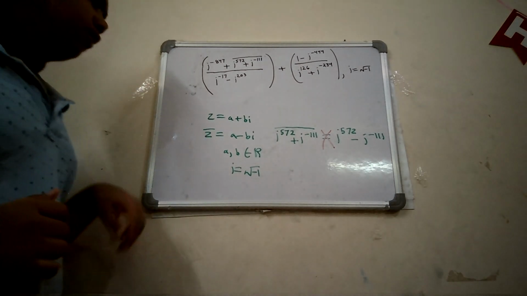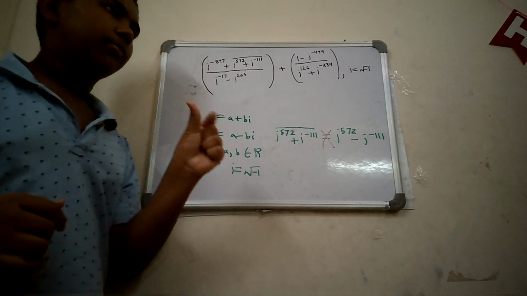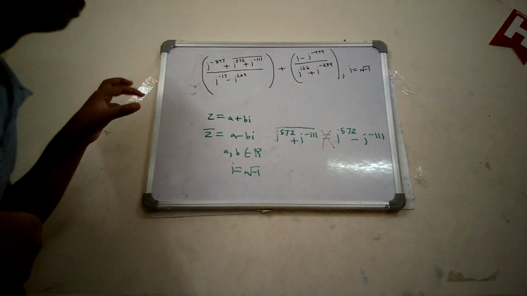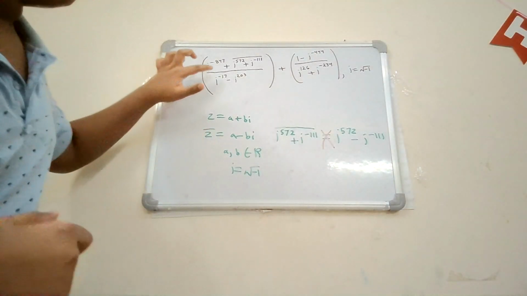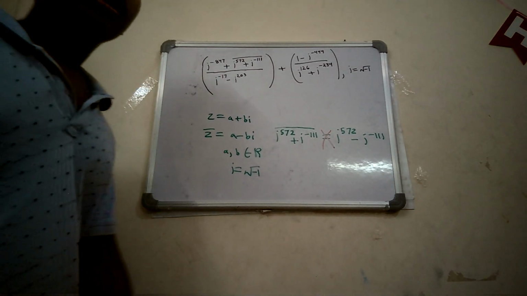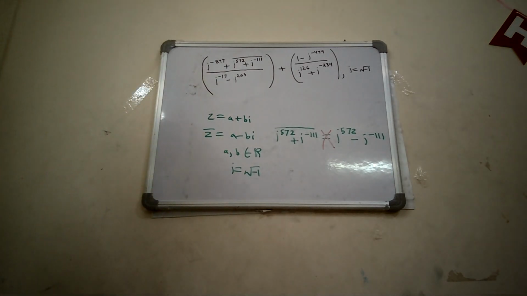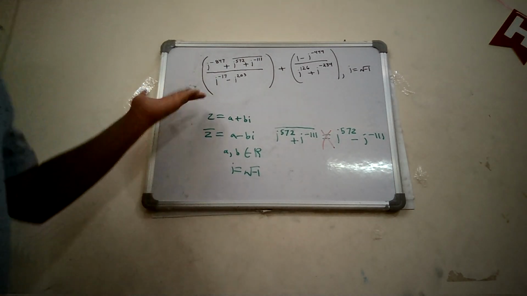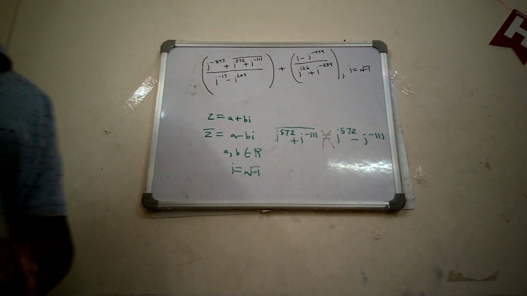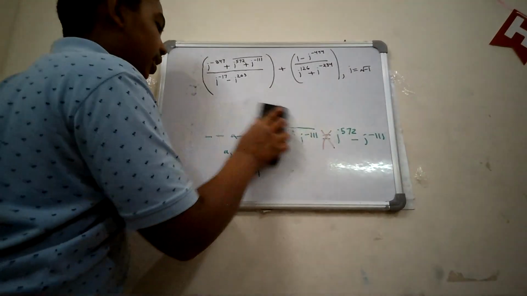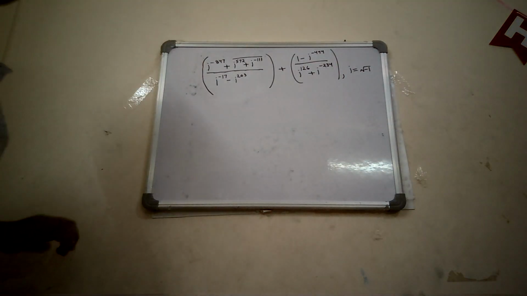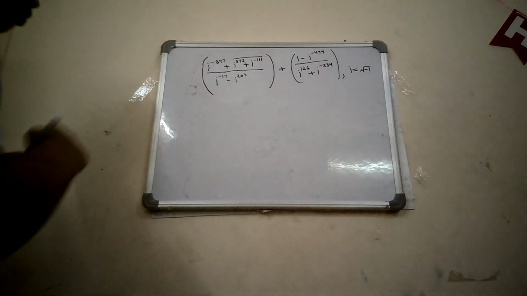And yeah, you might notice one more thing. When you divide two complex numbers, you have to multiply the numerator and the denominator by the conjugate of the denominator. But we can see that the denominators are not in the form a plus bi. They're not in the form of a complex number. So we first are going to simplify the terms, and we'll go on from there. Okay, guys. So now let's start. Let's see the solution.